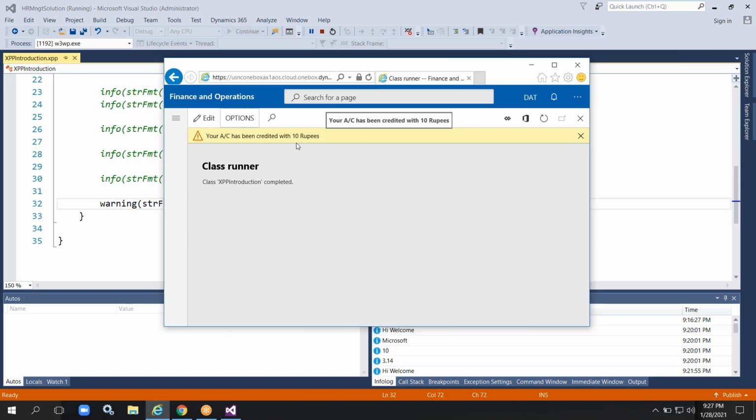The color also changed, right? It is something like a warning type color.